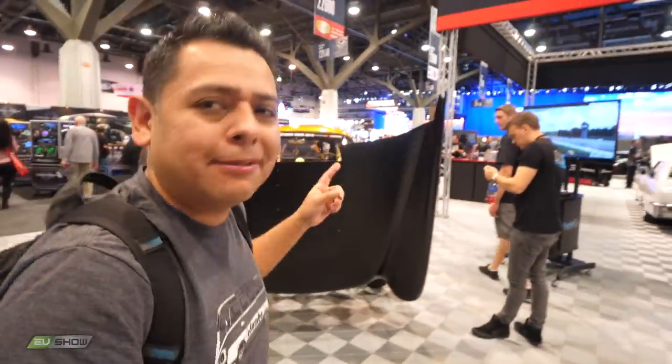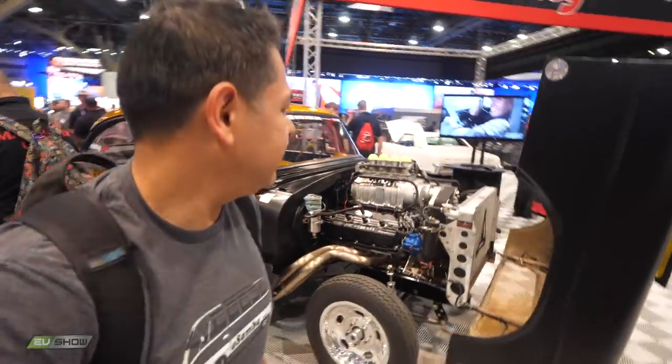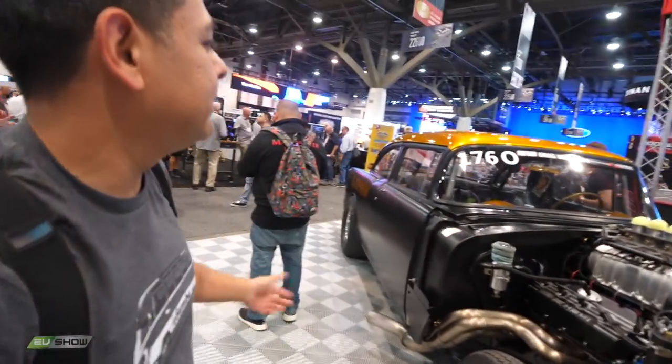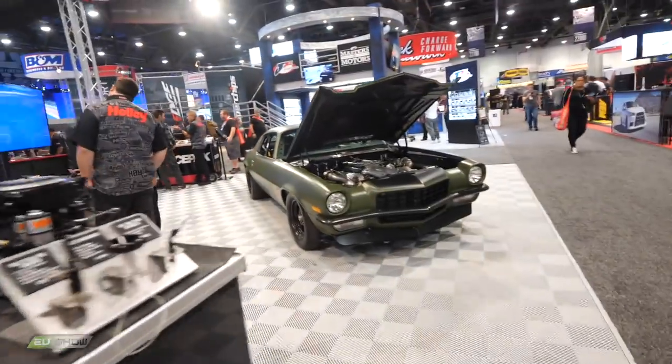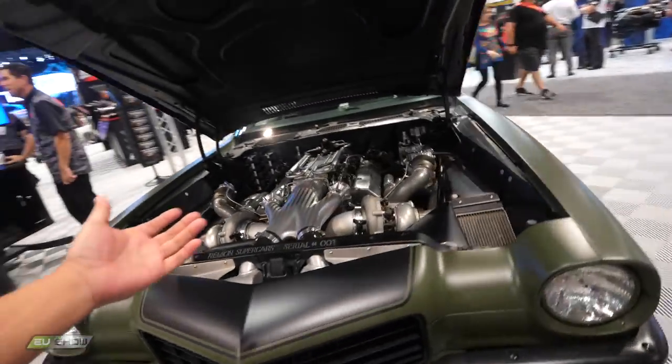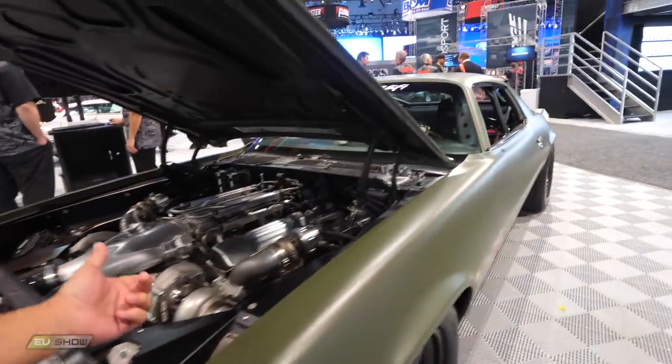Right, time for me to geek out a little bit. I am a fan of the Roadkill guys, and this is the blasphemy car that is not supposed to have a Hemi motor on it, but it does. So that's pretty cool. Okay, and here's the F-bomb. I guess this car is famous because of a movie, like Gone in 60 Seconds or something.